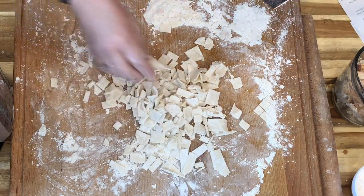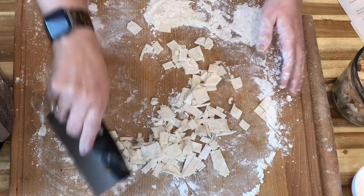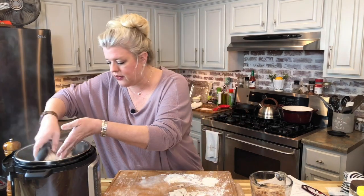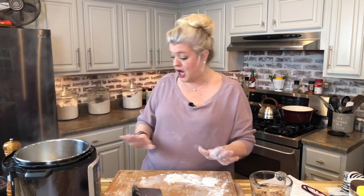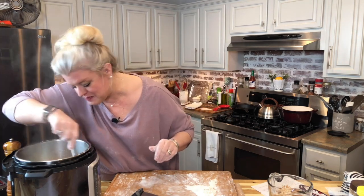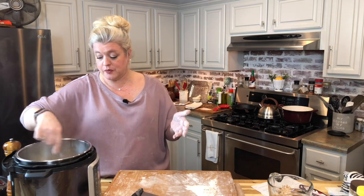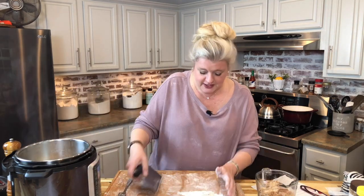My water has already come to a boil. You'll see they're not nice and neat — all different sizes — but that's okay because when they cook it won't matter anyway. I'm going to take a bench scraper and drop a bench scraper full at a time into the boiling broth. We're adding these into the boiling broth all at once, then we'll stir them once just to make sure they separate in the boiling broth. You'll find that when you put them in, the boiling kind of stops — that's okay, it'll come right back up in just a minute.